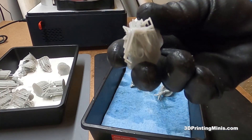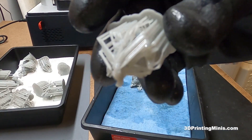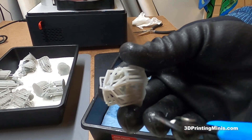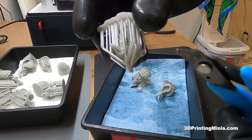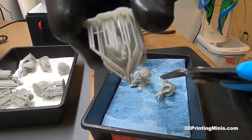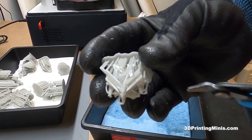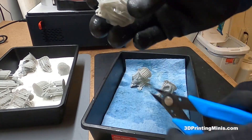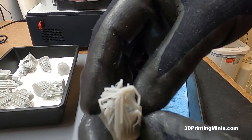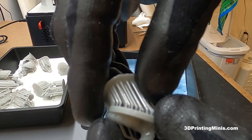Look at this — I showed this in another video — this is a Cockatrice, it's a magical rooster chicken, it's like a basilisk that turns you to stone if you stare at it. It's covered in supports. Like I said in a previous video, you'd have to be like diffusing a bomb in Mission Impossible, cutting all the wires without crossing them, just to get this off. An hour of work, if not more, and you'd probably still destroy the model. When your models come off the printer at room temperature and you're cleaning them at room temperature, they're pretty robust, they're on there pretty well.